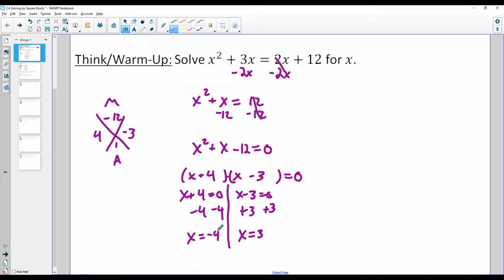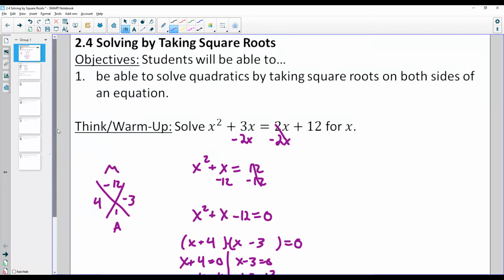And these make sense, right? Because this is that zero product property we use. If x is negative 4, negative 4 plus 4 is 0, times, it doesn't even matter what this is, 0. So that statement's true. Same thing here. If x is 3, 3 minus 3 is 0, times, it doesn't even matter what this is, it's going to be 0. And so that was just a reminder that's one way that we solve these quadratics. Quadratics meaning something with x squared.